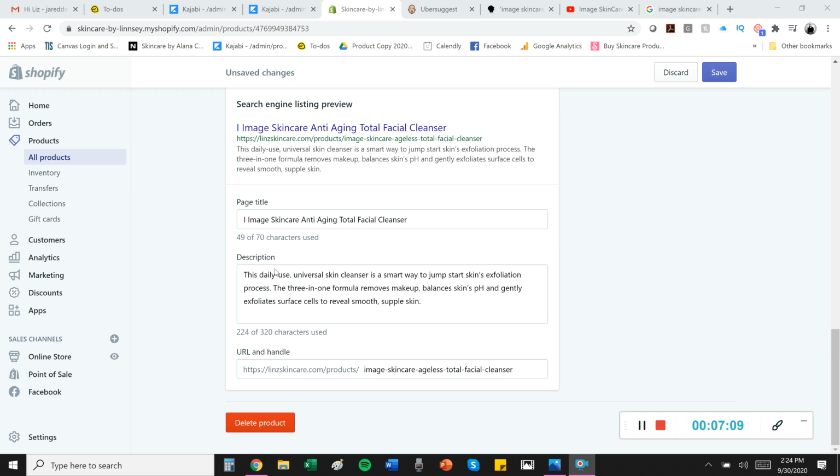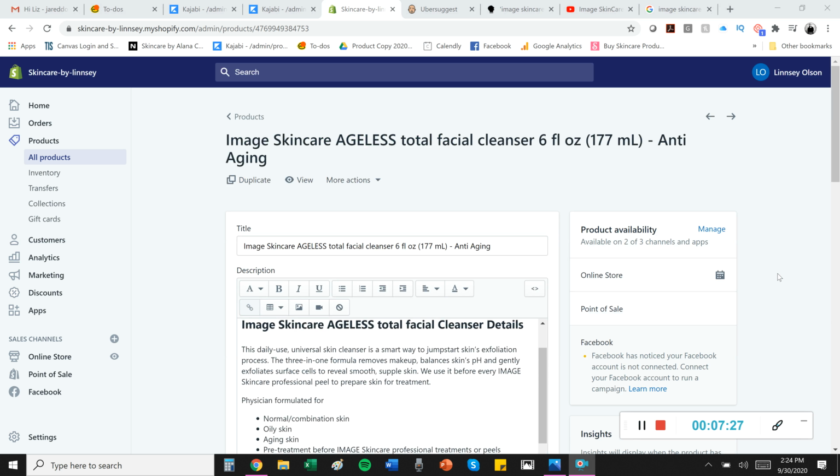So you want to go ahead and write a custom title and description, something that's clickable and that will stand out, and you want to stick within the characters used. A call to action is a great thing to insert, so click here, something like that is really a good idea. And make sure to click save.